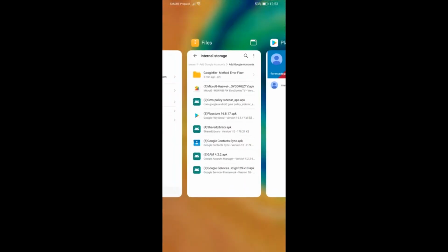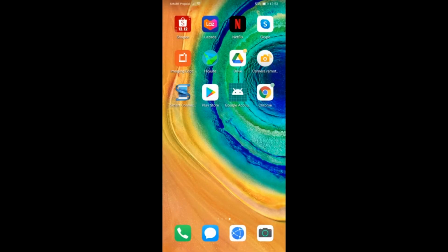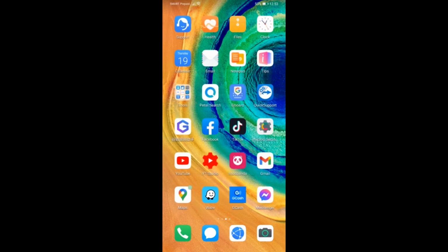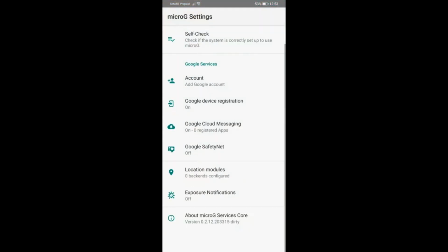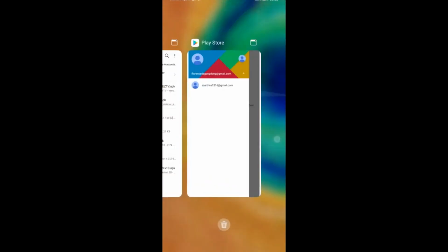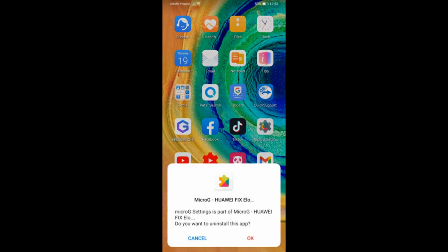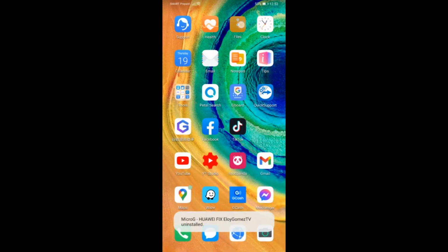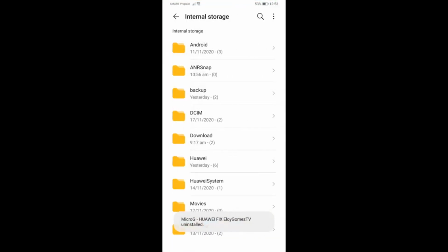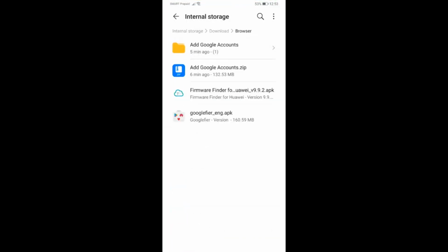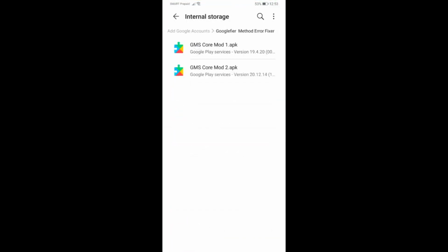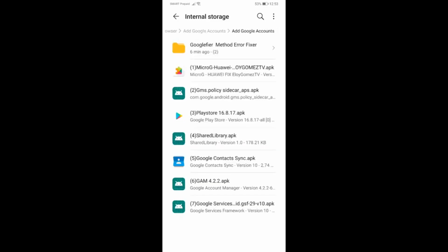Okay, now once that's done, you will need to uninstall microG, this one here. To uninstall that app, just tap and hold it and say uninstall. Right after it's uninstalled, go back to your file here and install under the Google Fire method or fixer.